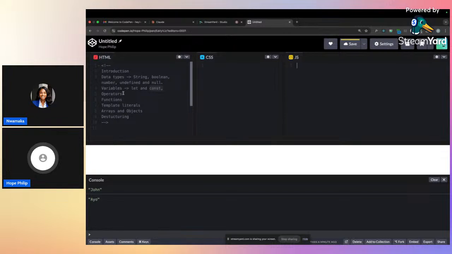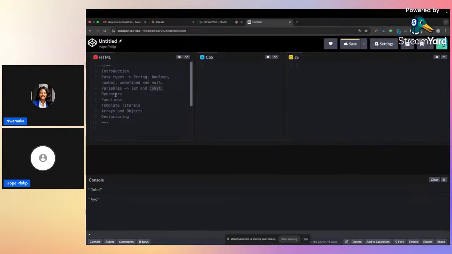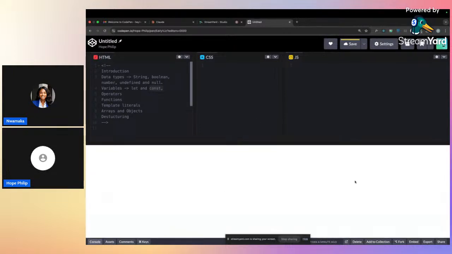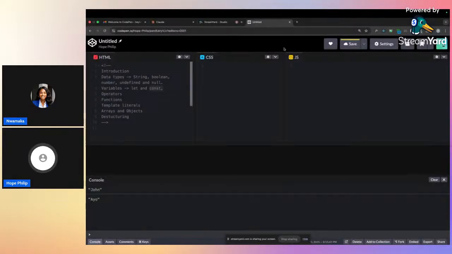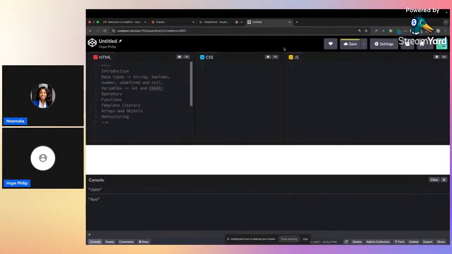So the next one will be operators. Let me clear the console. Operators are symbols or keywords that are used to perform operations within your web applications.